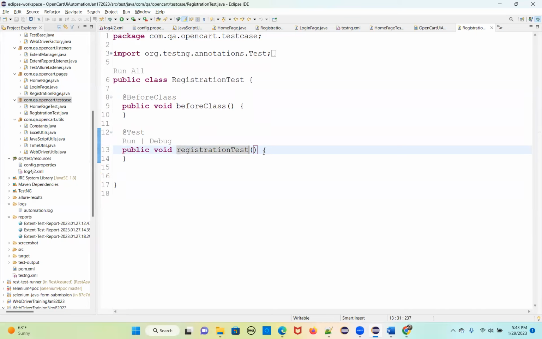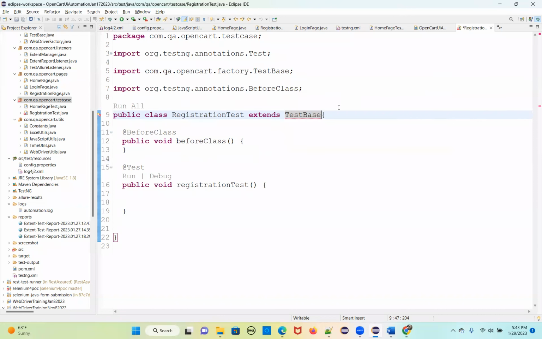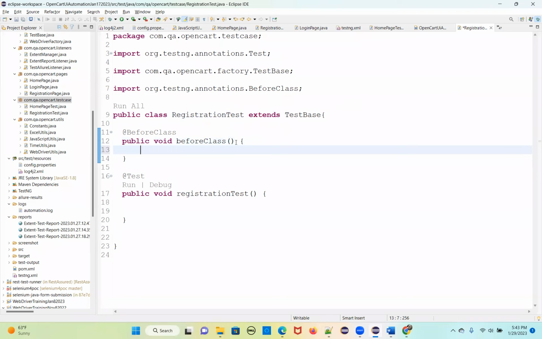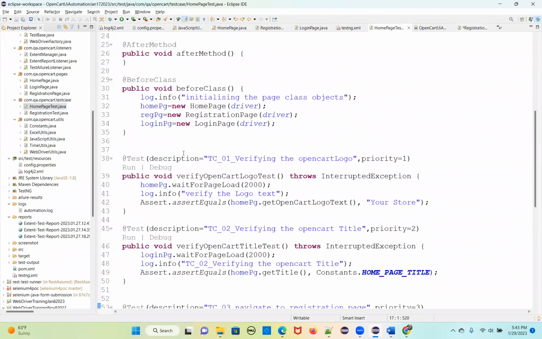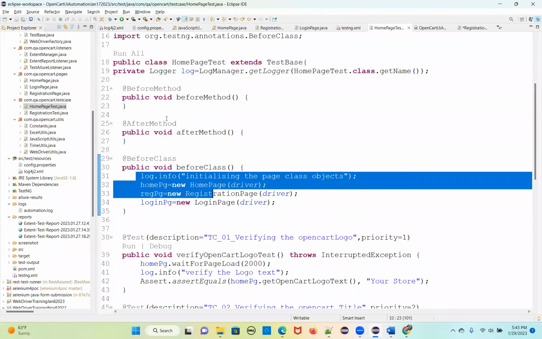So that account, we have to do that. And here, the setup you have to do. First, you have to extend test base. So you're extending the test base class, import. Then whichever the class name, you need to create an object for that, for all the classes. We already did that here, and I'm going to do the same thing here. Okay, this is pending, right? Home page test is pending. We need to do that.